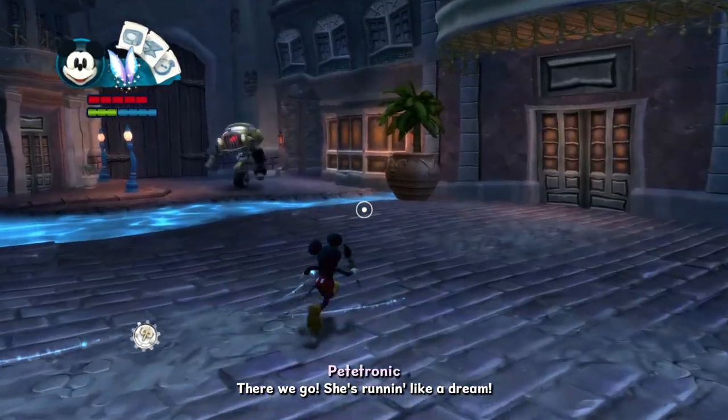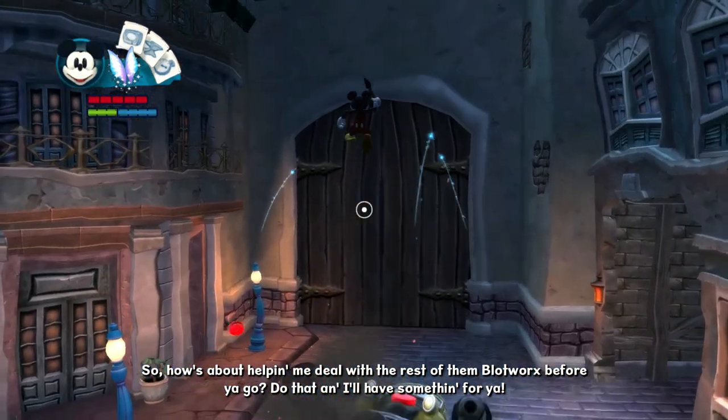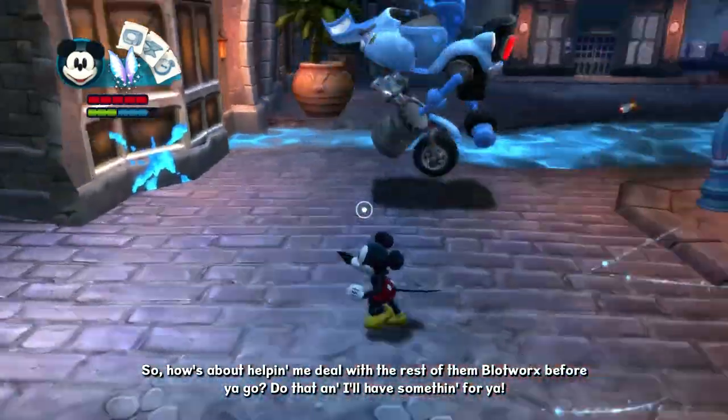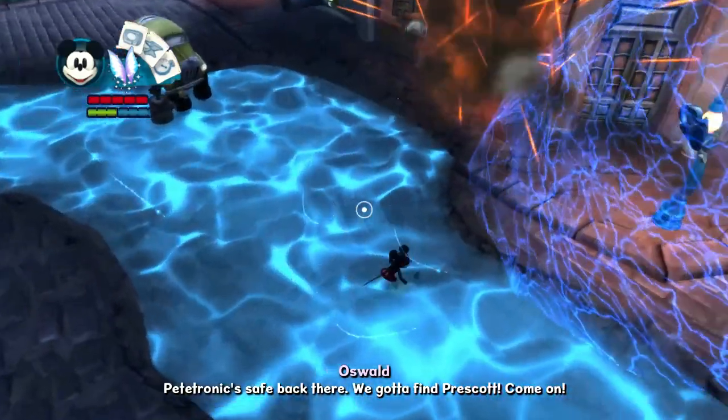There we go. Ha! She's running like a dream. So, how's about helping me deal with the rest of them blotworks before you go? Do that, and I'll have something for you. Petronic's safe back there. We gotta find Prescott. Come on.